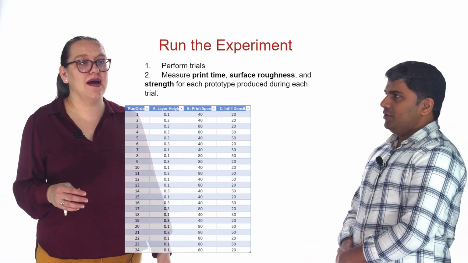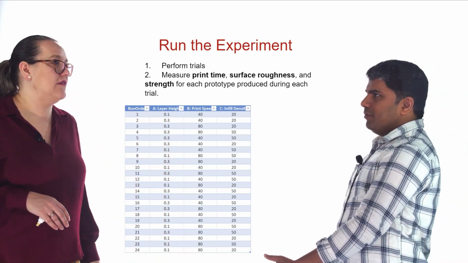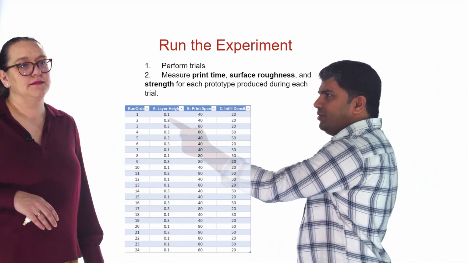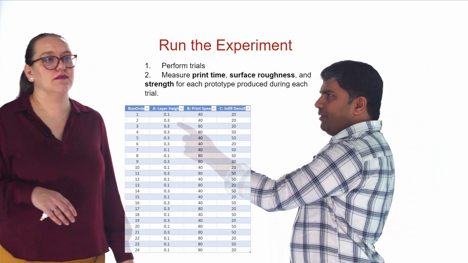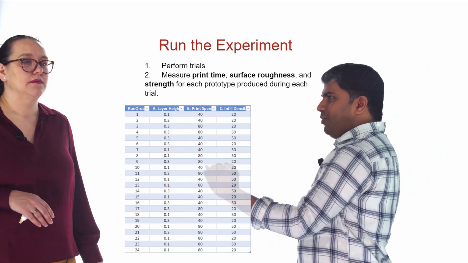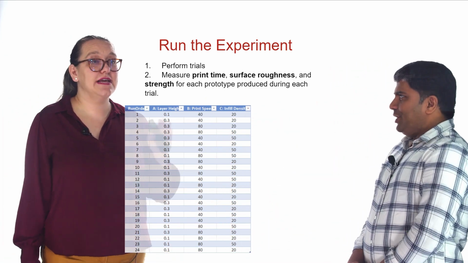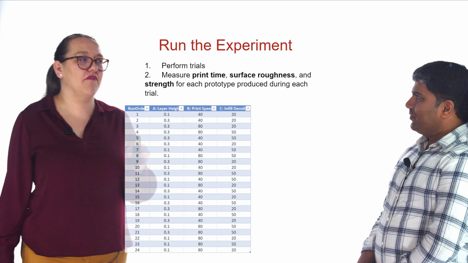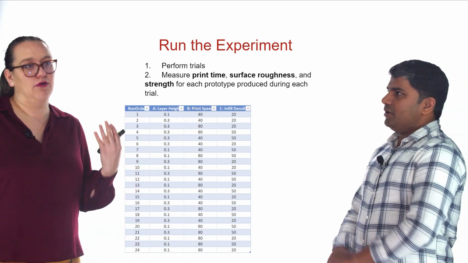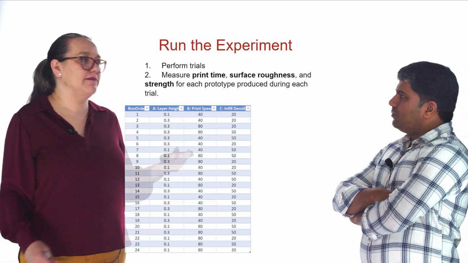So now here we have the table with the 24 runs. But this is not in the order. Why do you change, like 0.1, then 0.3? Why shouldn't I do all the 0.1s, then all the 0.3s? So why not in order? This is called a randomized design, a completely randomized design. That's important to minimize some of the bias.